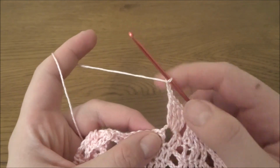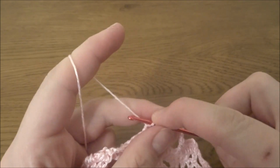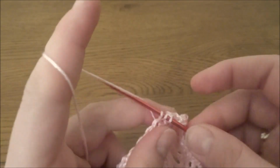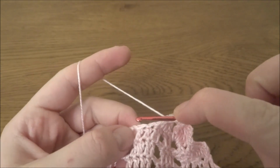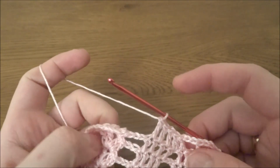the first stitch and into the next 5 1 double crochet, 1, 2, 3, 4 and 5, then chain of 2.